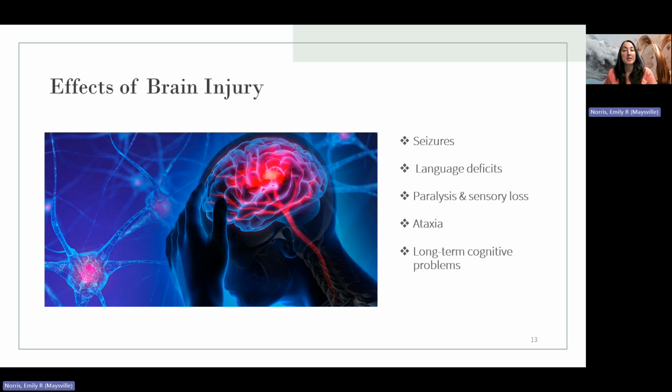The deficits all depend on the area of the brain that's affected, and deficits may arise with time as secondary complications. Like if they're immobile, then it may eventually lead to pressure sores or heterotopic ossifications, which is where bone develops in tissue that's not being used. So bone developing in the muscle. Contractures are common when people aren't moving. So some of the problems are directly related, and some of them over time develop because of those primary issues.